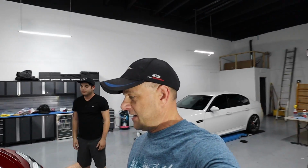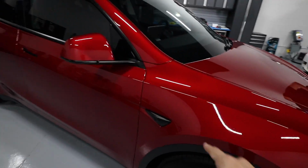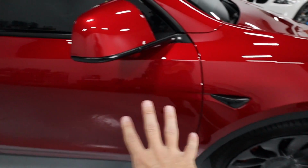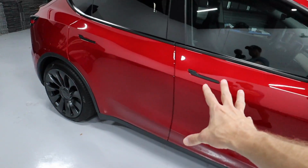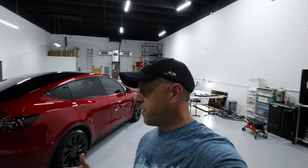Yeah, that's great, because sometimes you can get dirt over time, and it kind of gets in some of the edges, and the edges are completely wrapped around here. You can't even tell that this part has the Expel, and these panels don't, since we just did the front. Even though the entire car has been polished and coated, it looks better now than it ever will, because always when you pick these cars up, they do such a good job.